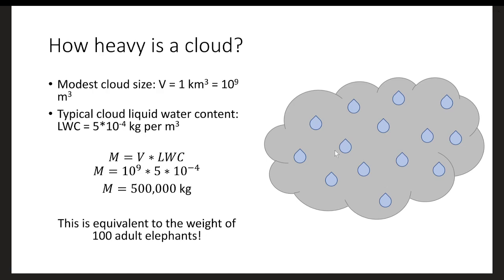I don't know what that is in pounds. Maybe like double that or something. I don't know how to do that conversion in my head. But according to this slide, this is the equivalent to the weight of 100 adult elephants, which I'm assuming is a lot. Yeah, clouds are heavy.